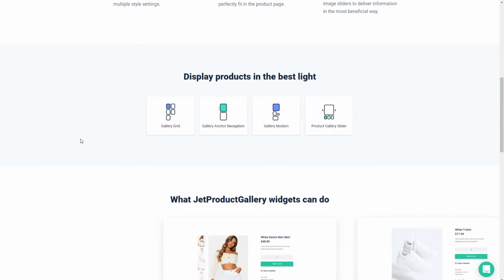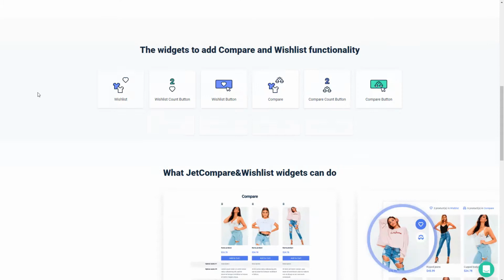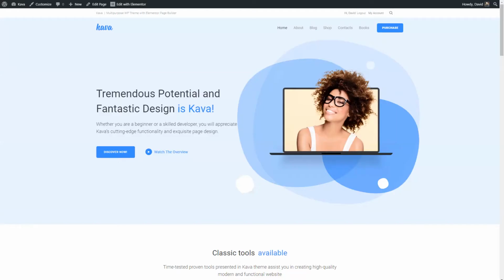Another of the plugins targeting WooCommerce is the Jet Product Gallery plugin that gives you some options for displaying products in a gallery, and the Jet Compare Wishlist plugin, which gives you widgets for creating a WooCommerce wish list and for product comparisons. One of the other plugins that works real well with WooCommerce is the Jet Smart Filters, because you can use it to filter product categories. Those are the plugins. I should also mention that the Crocoblock suite comes with the Kava theme.